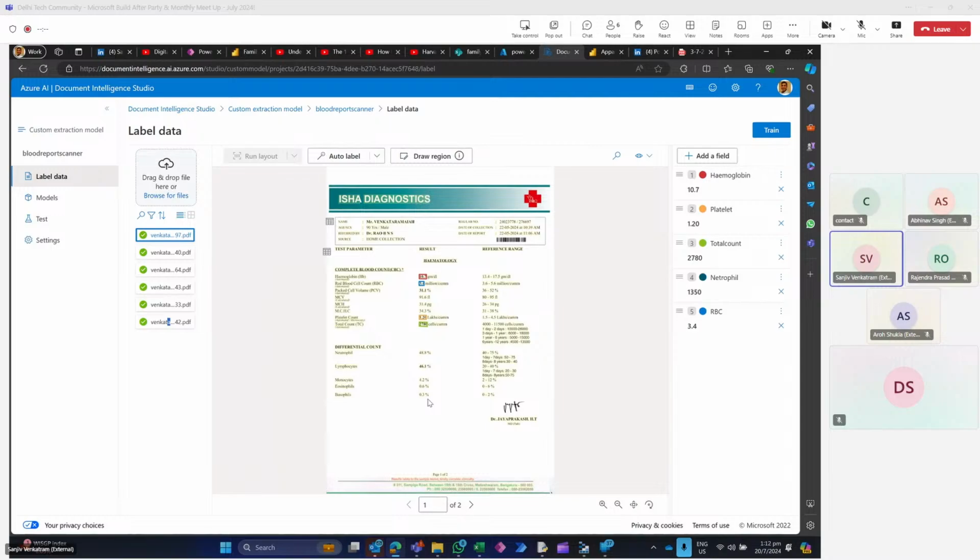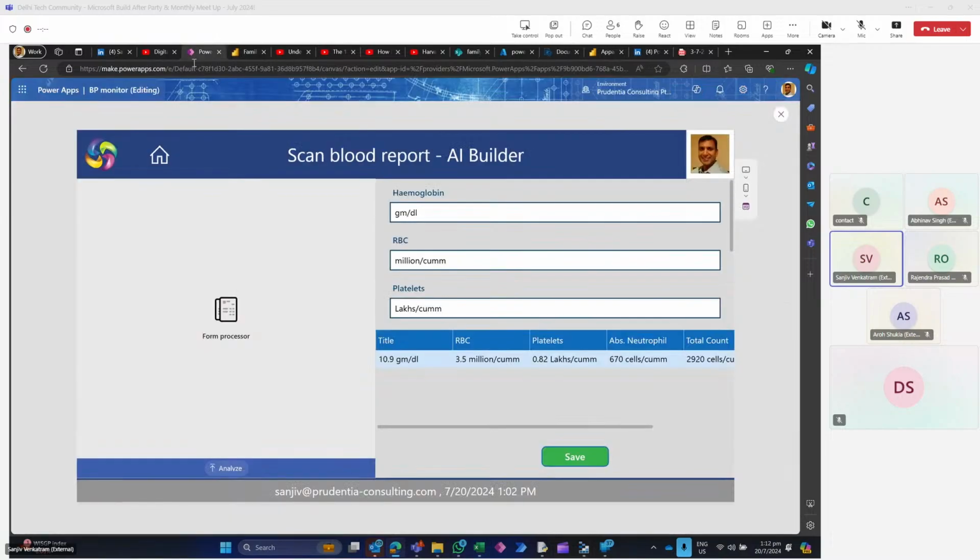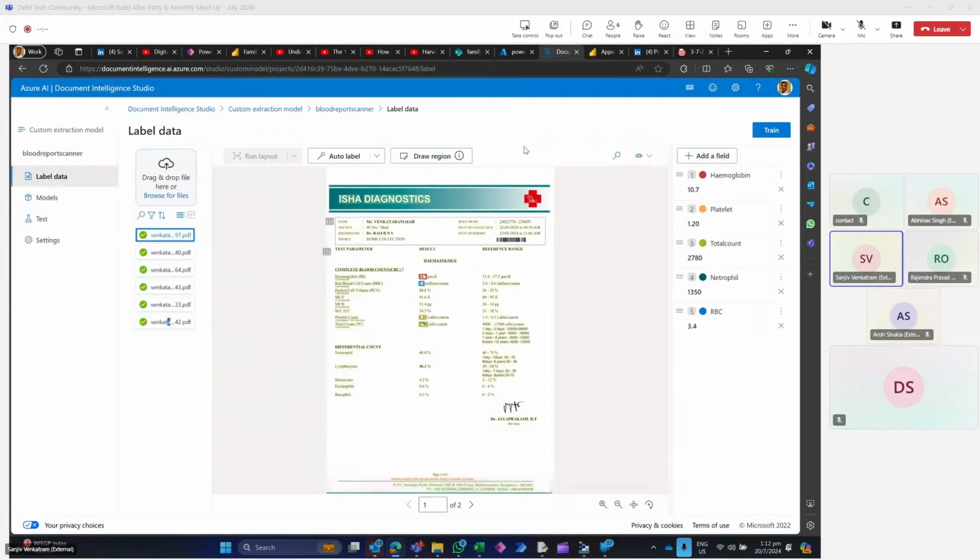Great news about doing this in Azure versus doing this in AI Builder is that when you do it in AI Builder, you have to manually tag it. Whereas when you do it here in Azure, it auto tags it, and for the most part does a phenomenal job of tagging it, because I just said hemoglobin, it identified hemoglobin and brought the right value, you see. So this was super cool. And if you have about 20, 25 documents, which I'm sure over a period of time you would have collected, you can build your own model, right?